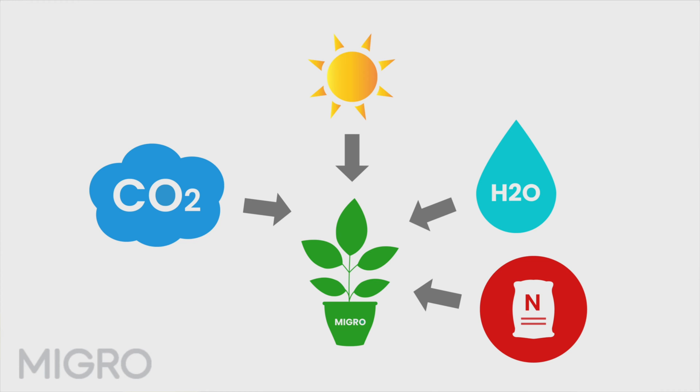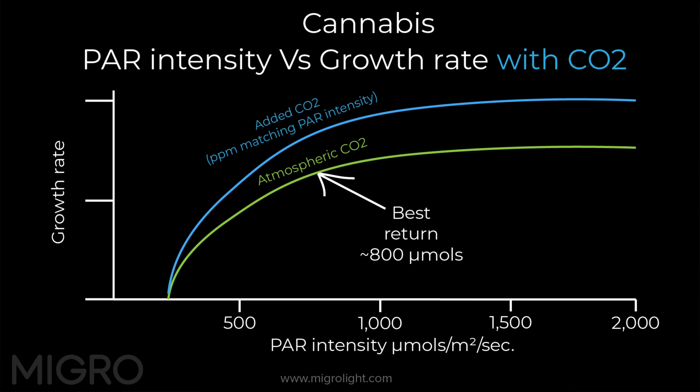Plants are absorbing the photons from light and using that energy to photosynthesize. Photosynthesis uses CO2 as part of that chemical reaction. Having enriched CO2 — higher than would be available in the normal atmosphere, which is about 400 parts per million — you can increase that CO2 level. In a closed system, supplementing CO2 with a gas, a burner, or whatever system you're using, you can enrich that level. It has been demonstrated that enriching up to about 1,200 or 1,300 parts per million can increase the relative growth rate by up to 30%, which is quite extraordinary.